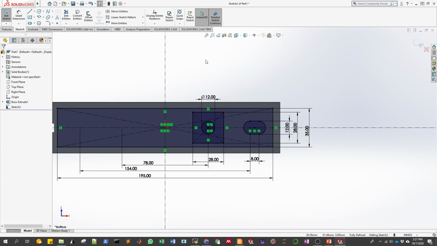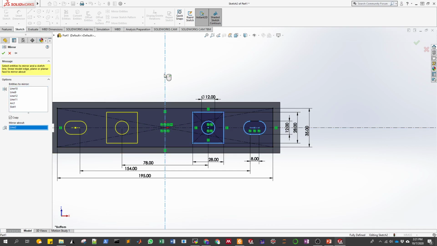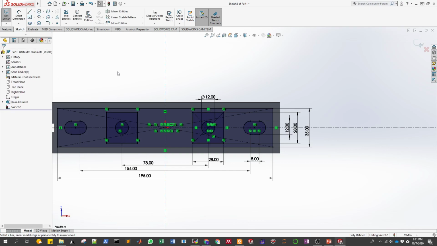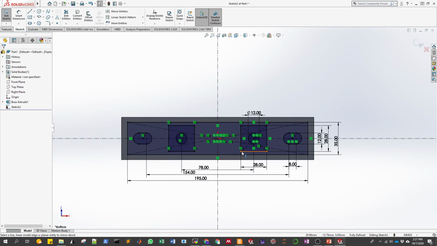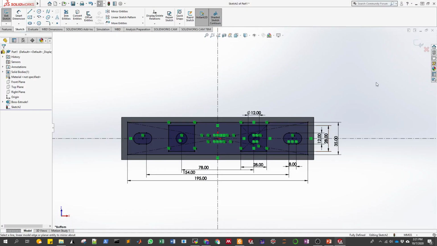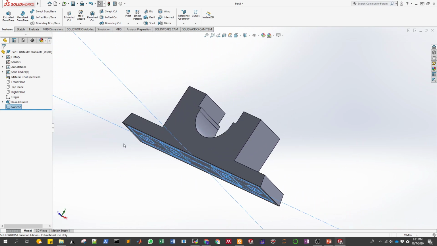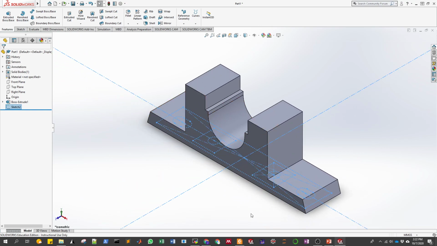So before doing anything, remember that we have to mirror these entities, this square, this circle, and this slot, to the other side. And that's it. We have all the holes that are going through the material, the entire cuts or some partial cuts, and we're going to see how we can do those partial cuts. In the meantime, let's just click Exit Sketch, and we have that sketch in the base of our model. If I press Ctrl 7, you will see that it's in the base.